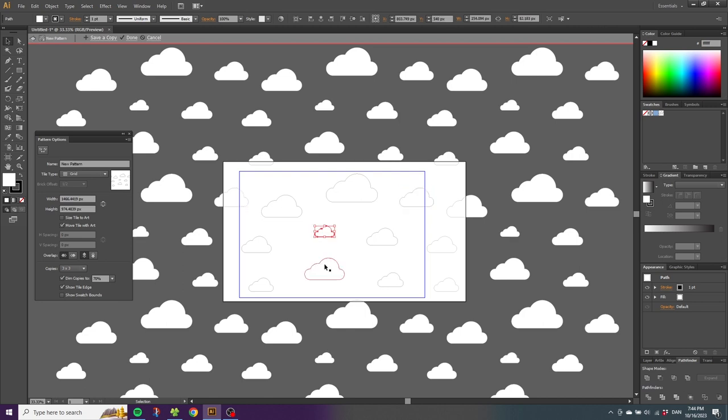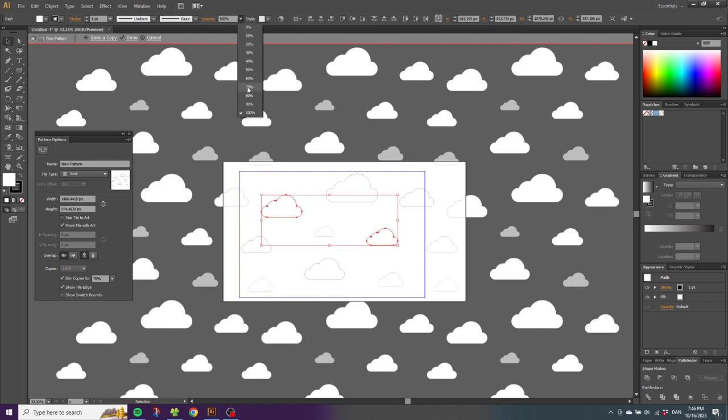Now, when you like the layout of the clouds, to make the pattern a little bit more detailed, we are going to add some variation to the opacity of the clouds. I prefer having the bigger clouds at high opacity and the smaller clouds at low opacity. So this one at 100% and these smaller ones, for instance these ones, we can lower the opacity of these ones to 60%. And as you can see, they get a little bit more hazy. Now, for instance, we can pick these two and lower these to 80%.